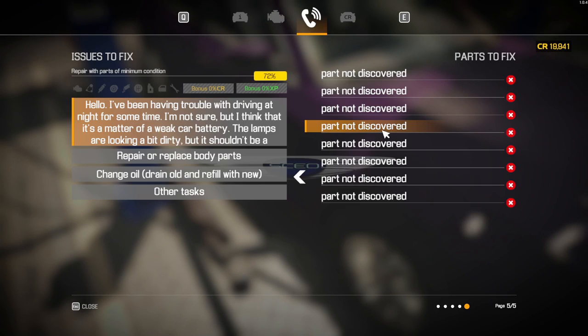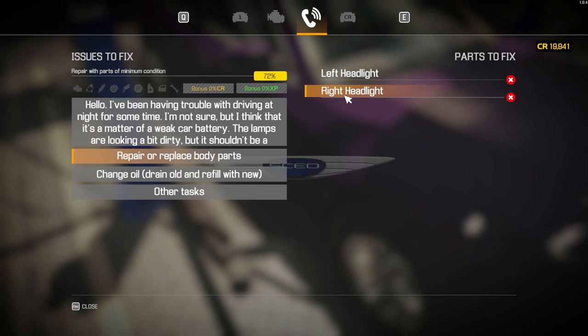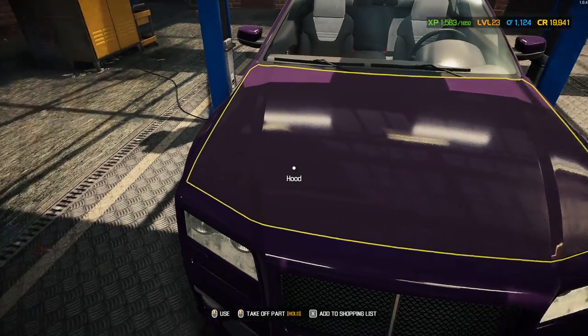Here we go. We have 5 pages of things to find. Oh, joys. And repair bodies. Just the headlights? That's not too shabby. Right, okay. Perform headlight alignment. Okay, cool. So, he wants it washed as well.